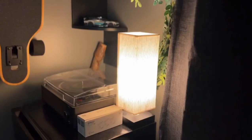So, two ambient lights. I got a couple of lamps. They basically have the exact same type of light bulb inside of them that the spotlights do, just to get that warm light. As you guys can see, I love my warm light, but basically I bought them simply because I needed more light in my room, and they add a little bit of extra oomph to the vibrancy in here. Which now leads me to my mini fridge.